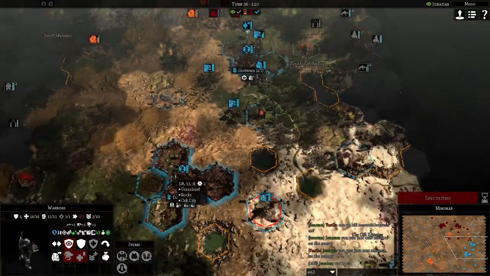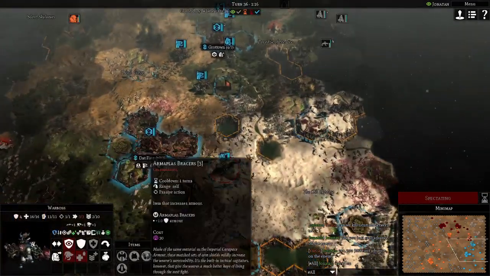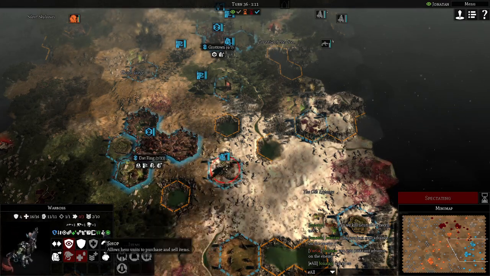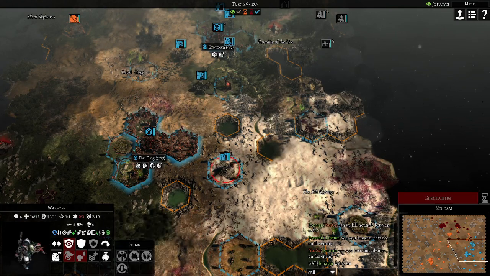Of course, it's easy to say, oh, you should have given him that item also and that item also. He has the influence for it, but it's an active choice every time you buy something. You're decreasing your work. I think. I'm not 100% certain how this mechanic works.